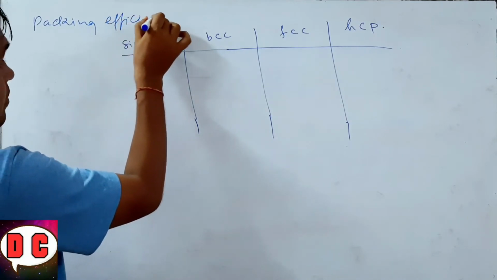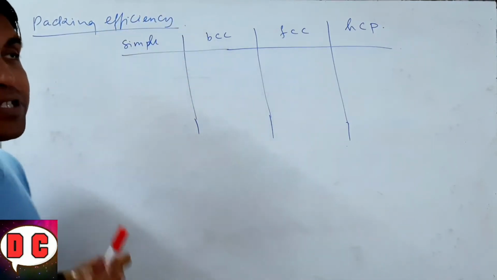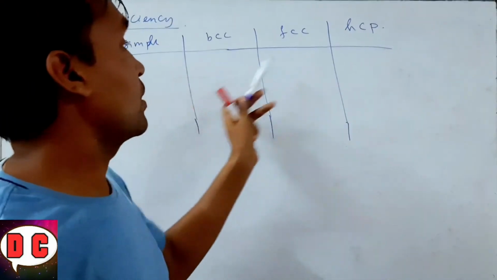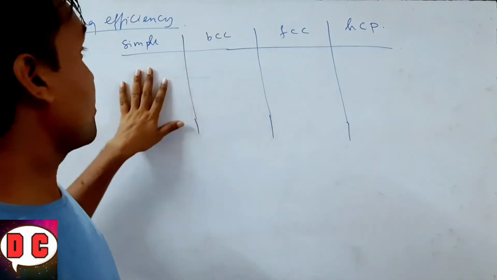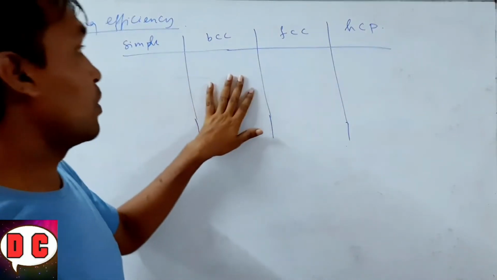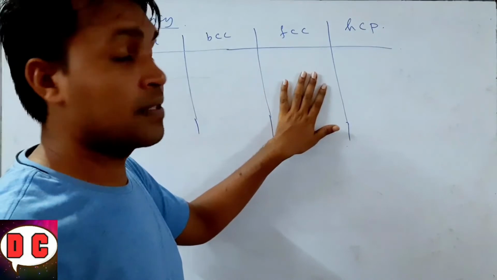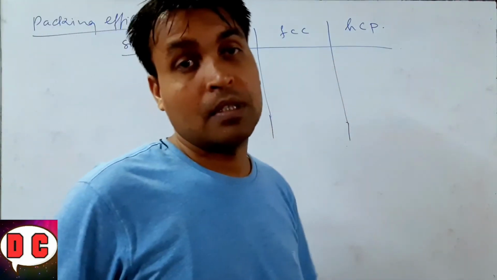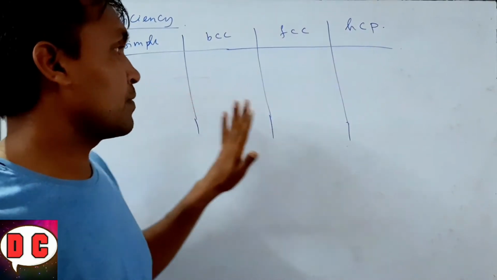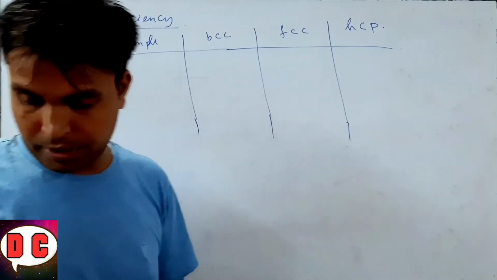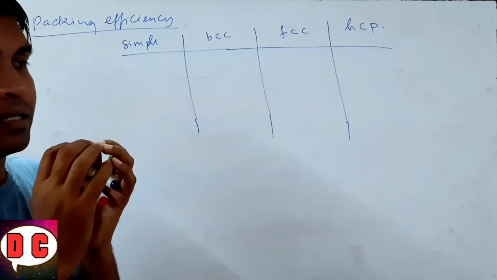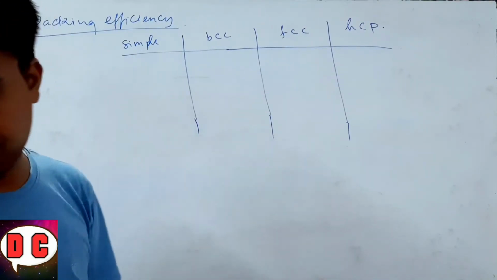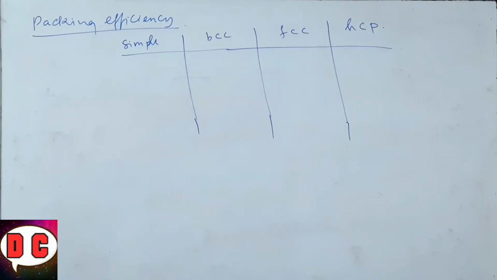That means how efficiently the packing can be done in all these 4 arrangements: simple cubic cells, body centered cubic cells, then FCC face centered, then hexagonal cubic cells. So in all these 4 arrangements, what are the close packing structures? It means how much space the spheres occupy and how much space is left behind. So remember, dear students, the close packing structures in volume occupied.